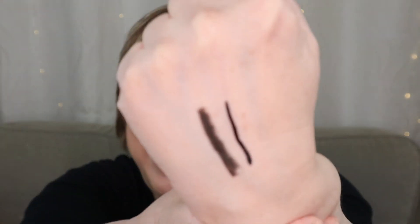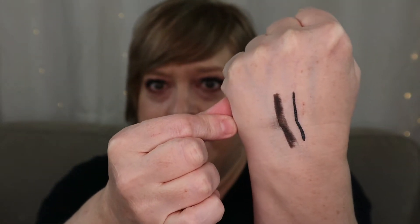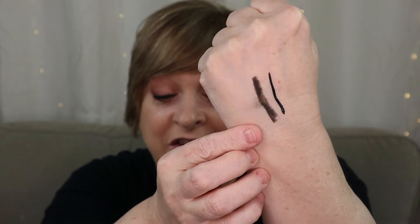Let's do a swatch. It's very black, very liquidy — I believe it is felt tip. The card does not say what kind of tip it is, but it does say semi-waterproof formula. To me, waterproof is either yes or no — you can't sort of be waterproof. It did say it was smudge-proof as well. The swatches are both very dark and black, which is lovely. The gel liner is not quite as black as the liquid, but the smudge test wasn't too bad. If you don't like smudgy gel liners, then it's not for you.